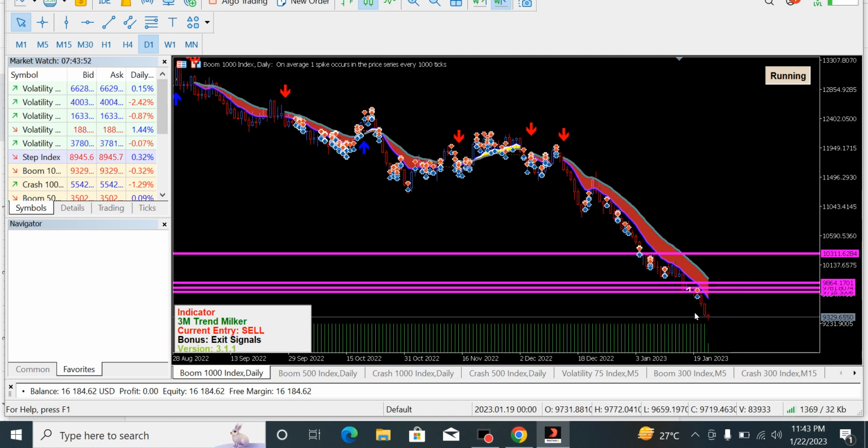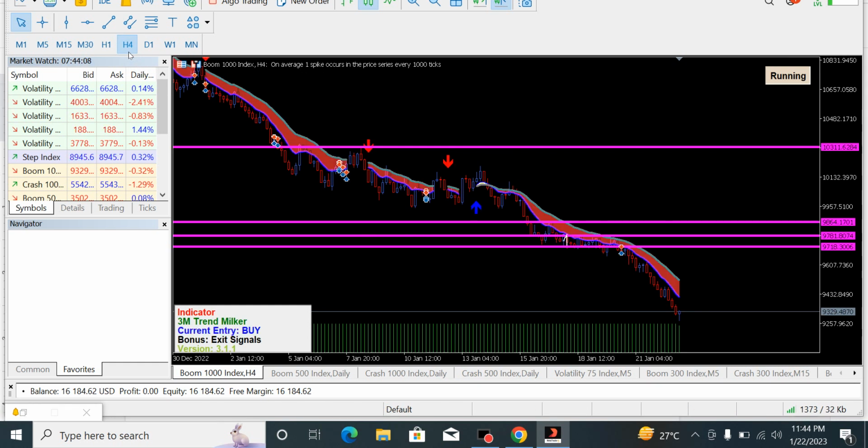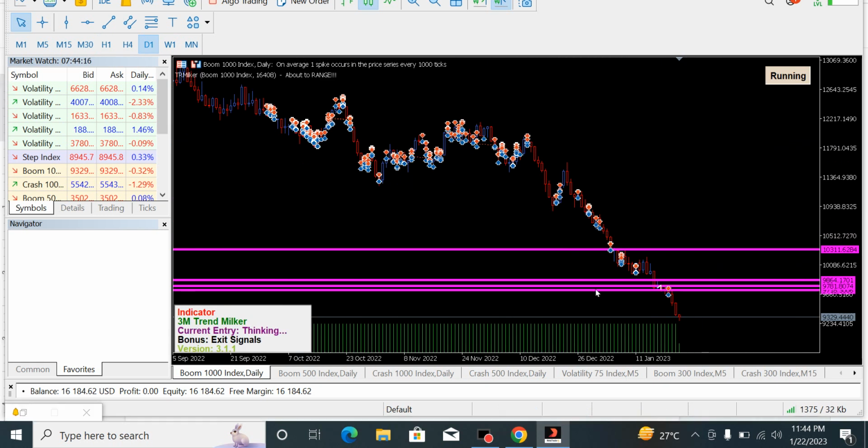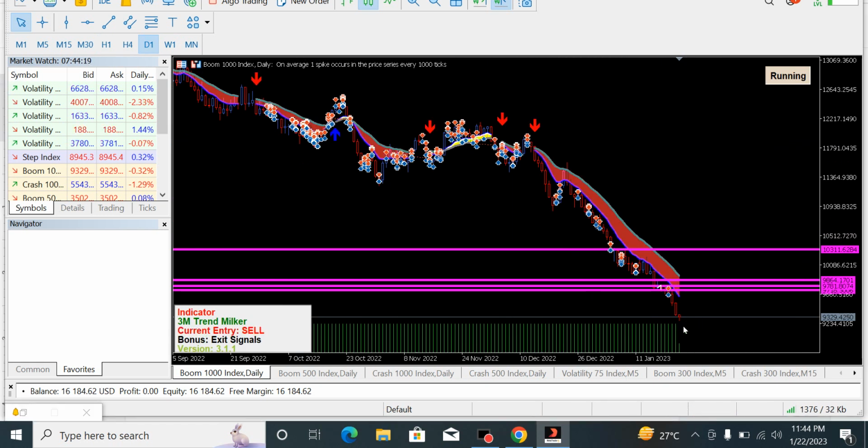So right now it is at a major support zone, even though it is still selling at the moment. You can still see it selling, but today it is trying to pull back, even though it started with a bearish candle. If you check the last 4-hour time frame, you will notice that that was a bullish candle right here. So let's go back to the daily time frame, but on the daily time frame it is still more of a bearish candle because it has spent more hours selling at that particular point. But it is pulling back at the moment because it is at around the support zone.